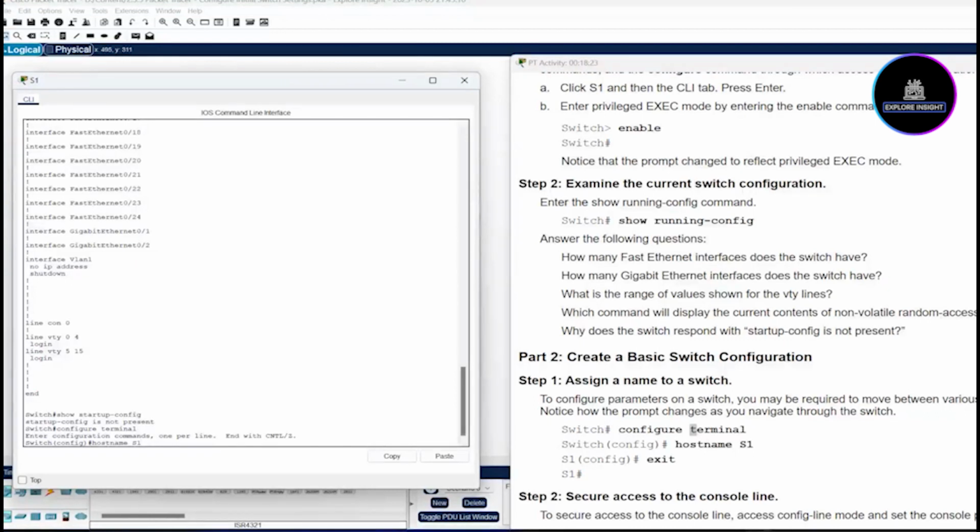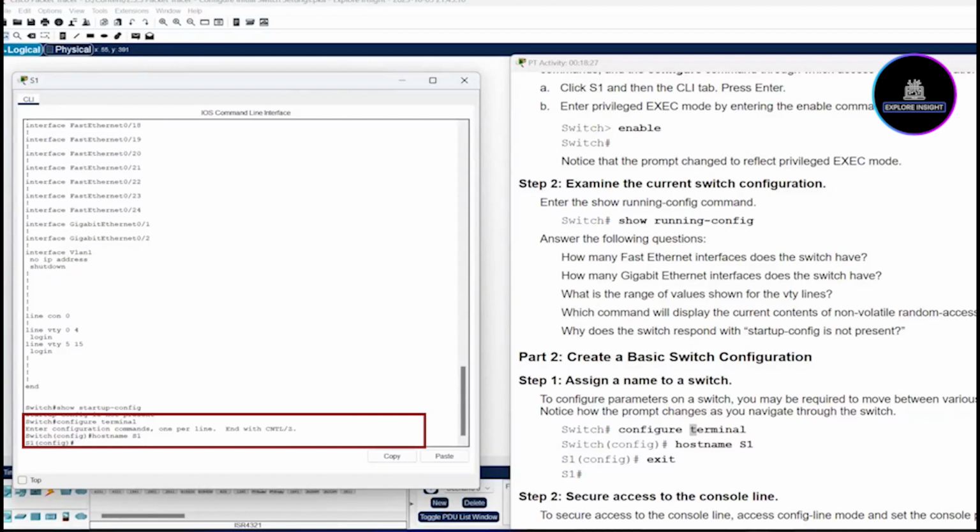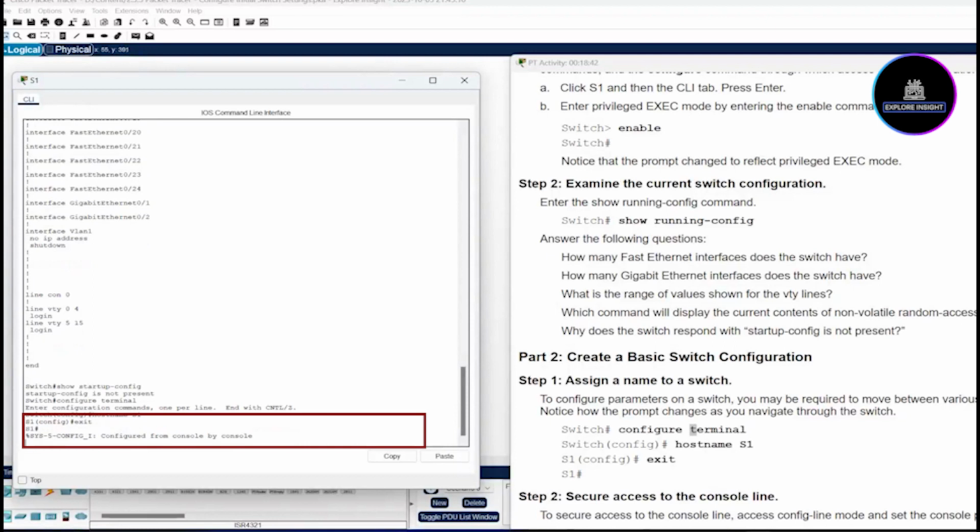So once I'm done with that, I'll press my enter key and you can see we'll be able to change the name from switch to S1. And then since we have achieved this task, exit. And it brings us back to the privilege exec mode. So let's go to step 2.